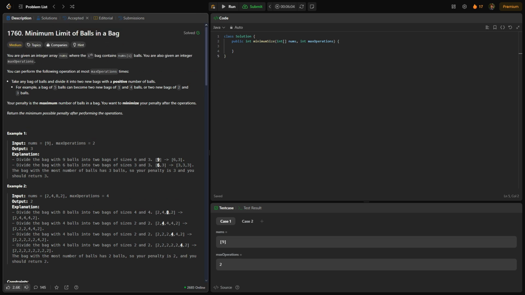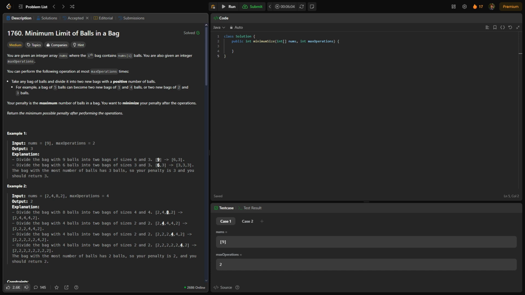So how are we going to approach this problem? At first glance, this problem seems tricky, but we can solve it using a binary search on the range of possible answers. So here's our plan. We will first define the search range. The minimum number of balls in the bag is 1. The maximum number of balls is the largest value in nums. And then we're going to use binary search. By using binary search to guess the possible limit for the number of balls in a bag, for each guess, we will check if it is possible to split the bags using at most maxOperations, such that no bag exceeds our guess. We'll use a helper function for this, canDivide, to determine if a given limit can be achieved with the given number of operations.